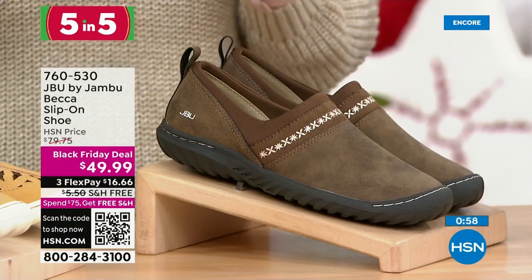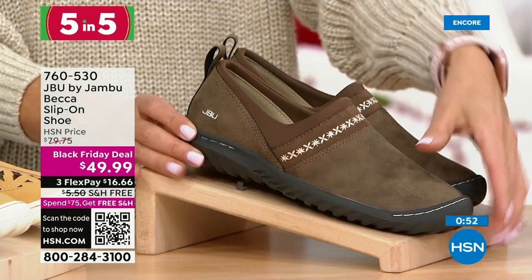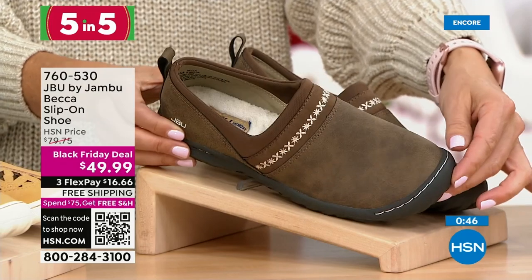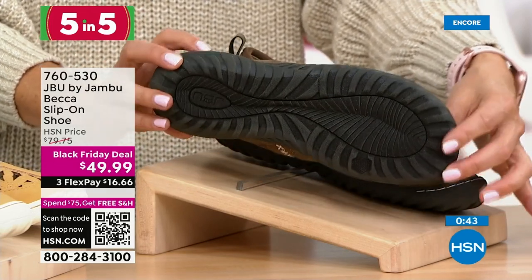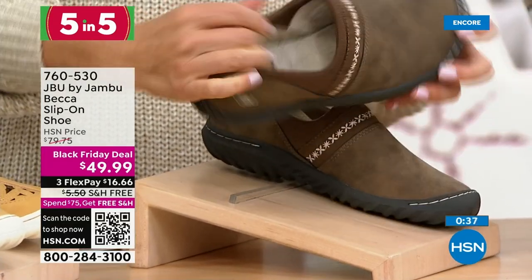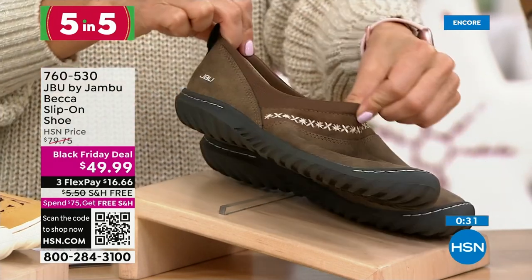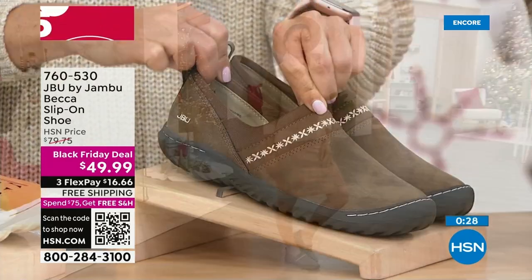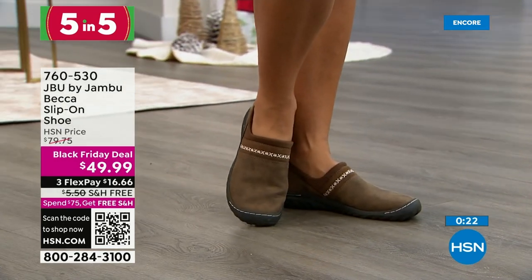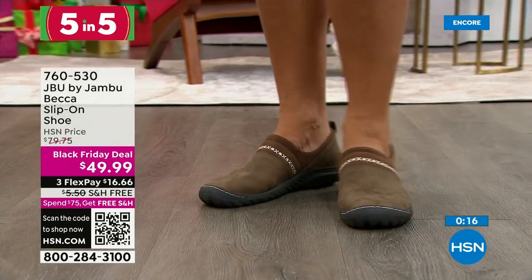Number three of our five-in-five is the Becca slip-on. Beautiful embroidery detail with a look of leather — available in brown, black and gray, olive and navy; sizes 6 through 12 in medium and wide widths. It has a little faux fur lining and embroidery along the top. This is the slip-on that stays by the back door — with All-Terrain Traction on the underside for support and durability. Great for long car trips visiting family over the holidays — your driving moccasin. It's $30 off, one of the big Black Friday deals.